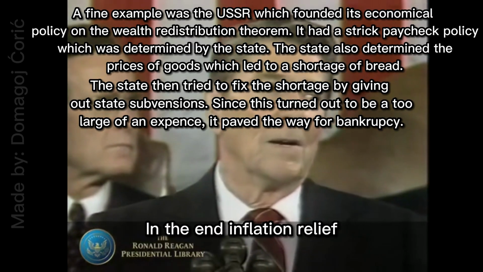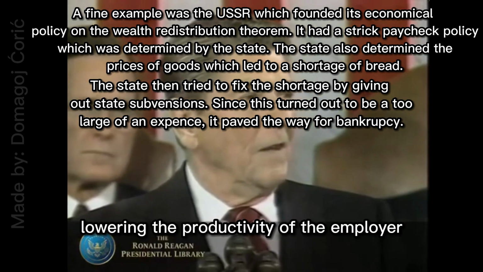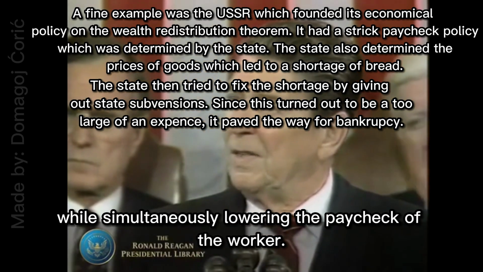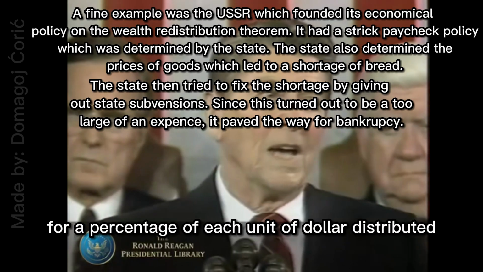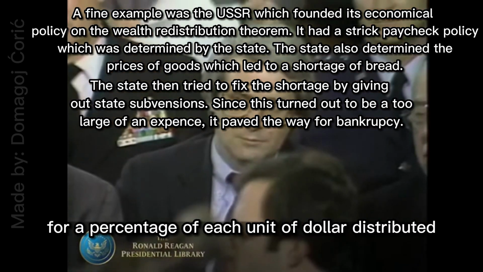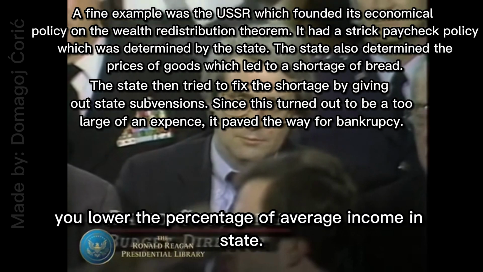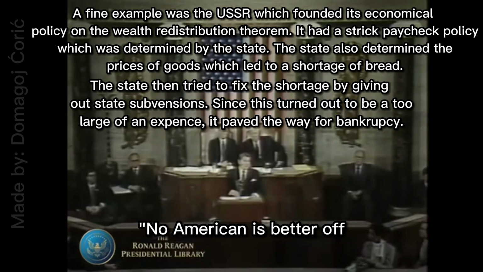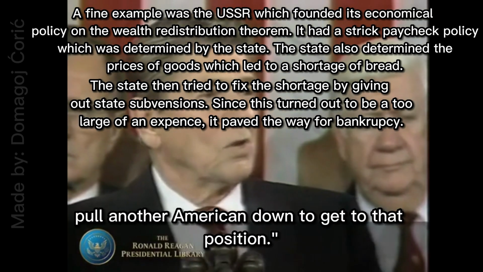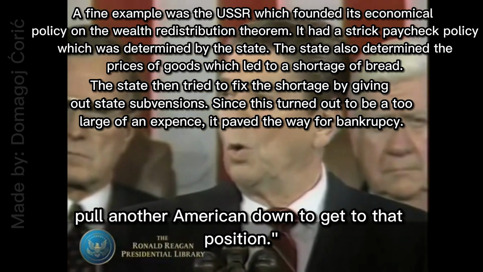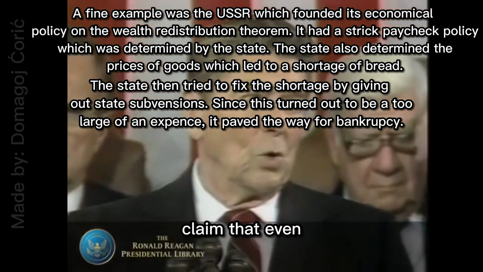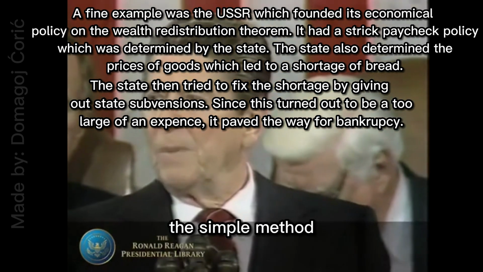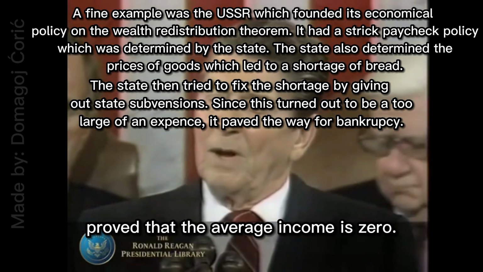In the end, an inflation relief check has 2 negative impacts: lowering the productivity of the employer while simultaneously lowering the paycheck of the worker. It has been mathematically proven that for a percentage of each unit of dollar distributed, you lower the percentage of average income in the state. President J.F. Kennedy explained this situation with the following quote: "No American is better off if he had to pull another American down to get to that position." Laffer proceeds to claim that even if wealth redistribution reached the peak efficiency at 100%, the simple method proved that the average income is 0.